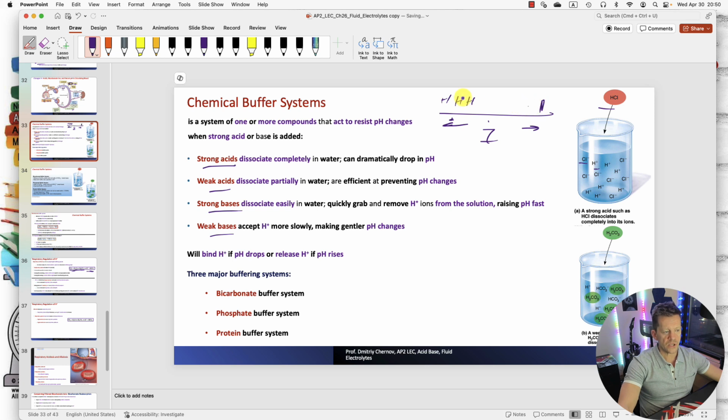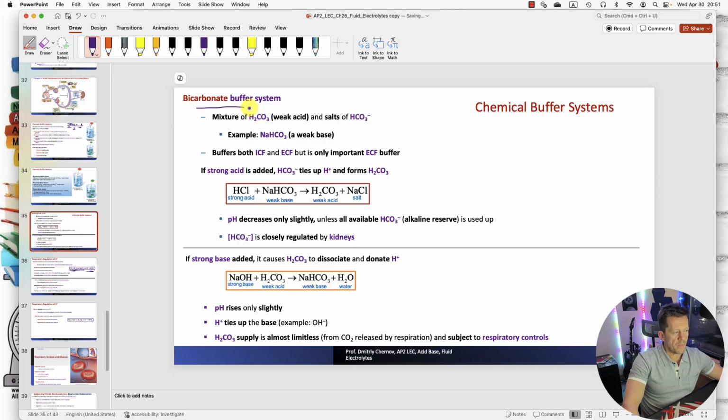So why do you want to be here? You want to be somewhere here. So that's why this particular molecule is a weak acid and there are weak bases. So the shifts are small to the left and to the right. So it's easier to bring back to the neutral state. So this bicarbonate buffer system, you already know that because of this formula, right? So basically all that.